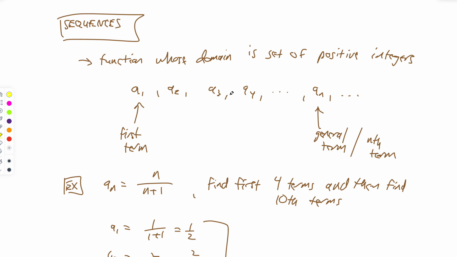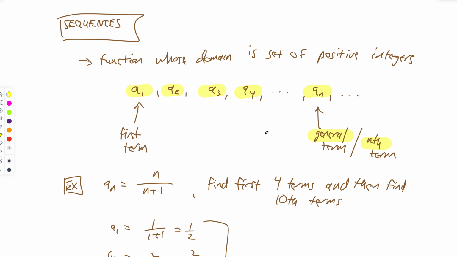This is a general way we write our sequence out. We have our first term a sub 1, and then a sub 2, a sub 3, a sub 4. So this is the first term, second term, third term, fourth term, and so on, until we get to a sub n, which is our general or nth term. This is the formula part that we would have. A sub n has this general pattern to it. We have all these terms in our list, and n corresponds to what number term we are at. And n has to be, of course, a positive integer, as we talked about.